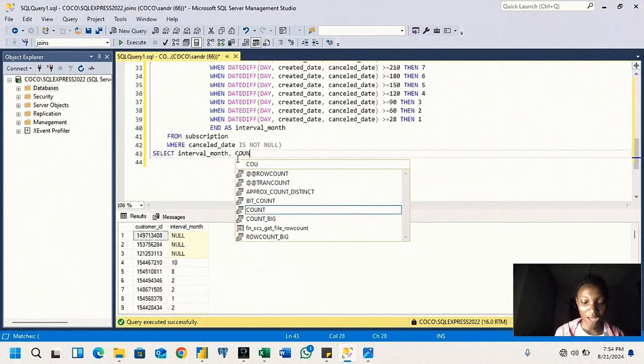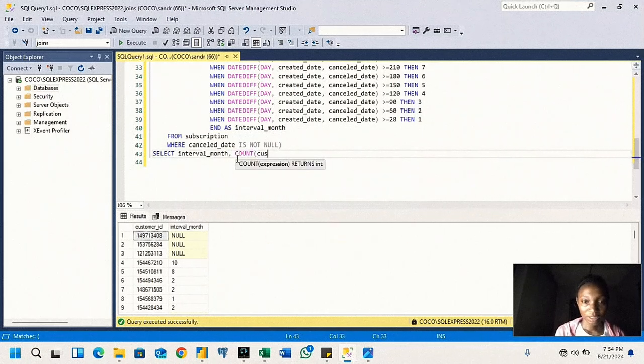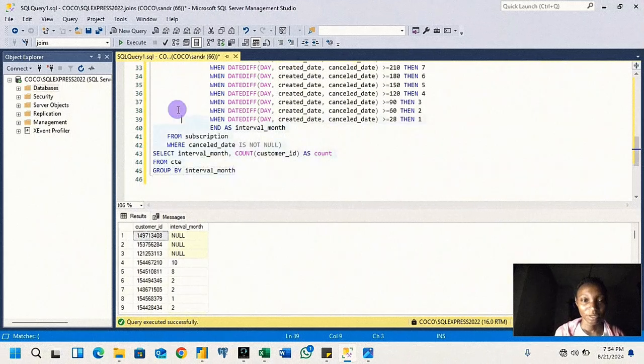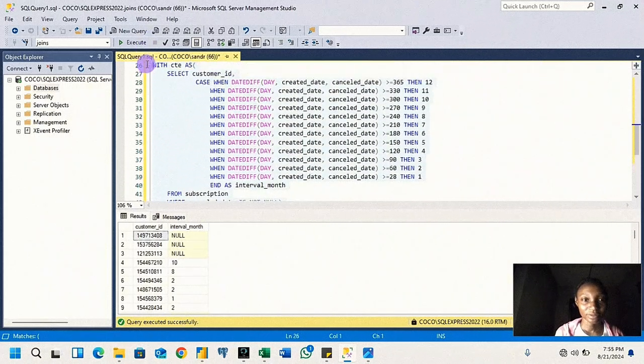I'm also going to count the customer ID, so let's call this count, from my CTE. And then I'm going to group by the interval month. So let's see what this gives us.